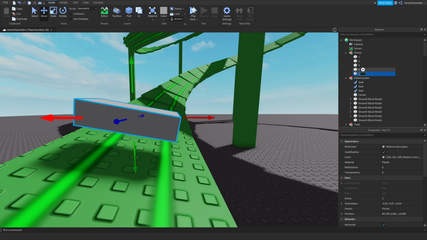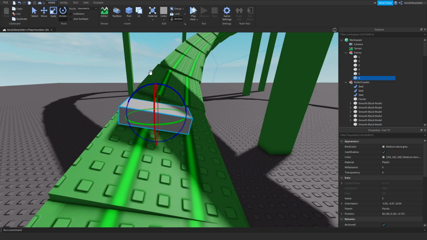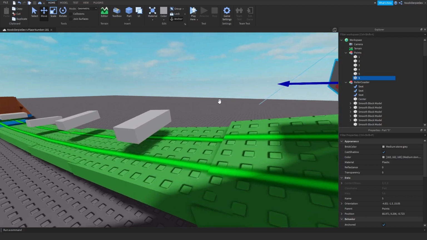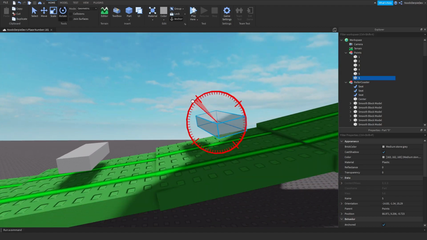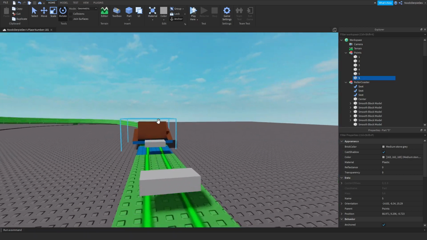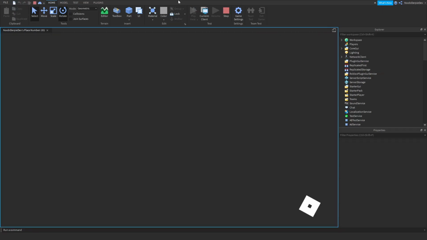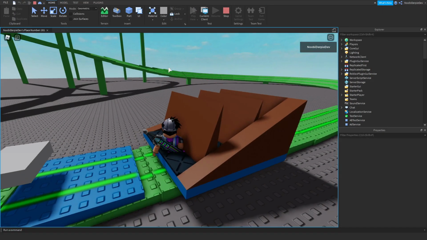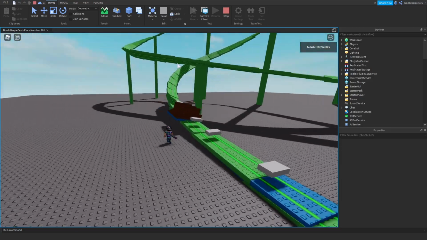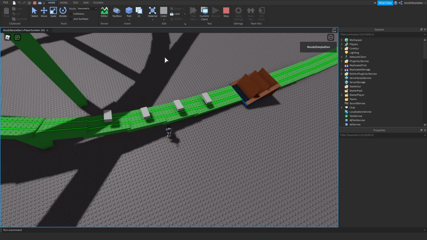Make sure to name them 4, 5. And then this one has to rotate one more. Put it a little bit up. Maybe a little bit like this. Now, if you play our game, you're going to notice we're going to go up. Look, can I sit in this, please? Oh, well, nope. So, it's going to go up, it's going to turn, and then it's going to stop over here, which is obviously pretty weird.